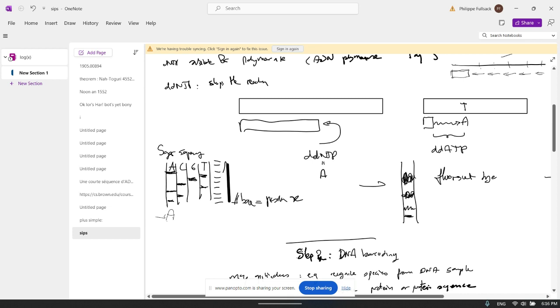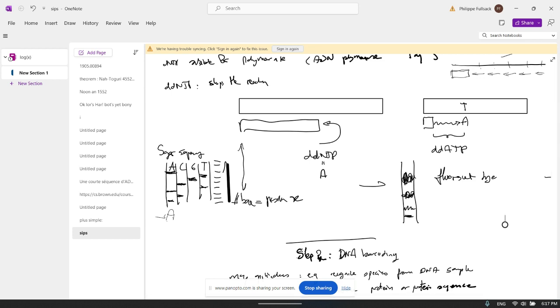And so after exposing the gel to X-rays, you end up with what is called an autoradiogram. On the autoradiogram, you can basically read the sequence. Here on this axis we have the base number, the position in base number: number 1, number 2, number 3, and so on. And you can just read out the sequence of your sample. So that's basically the principle of the method of Sanger for sequencing DNA.